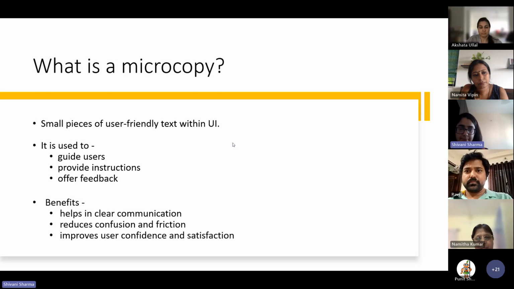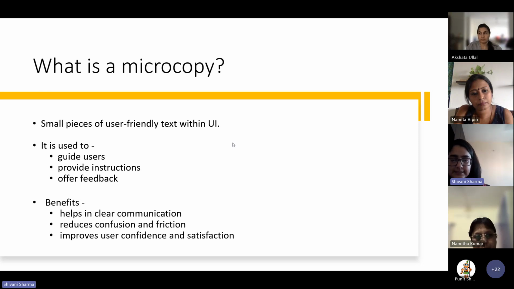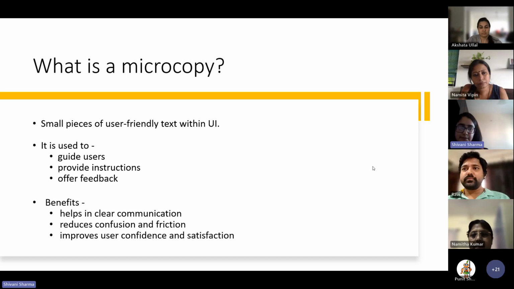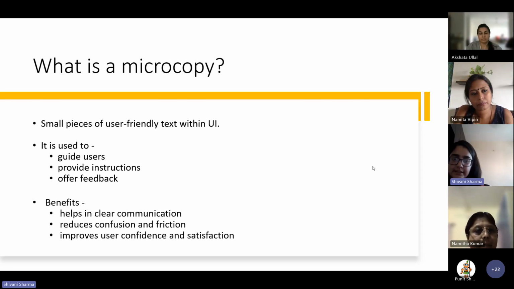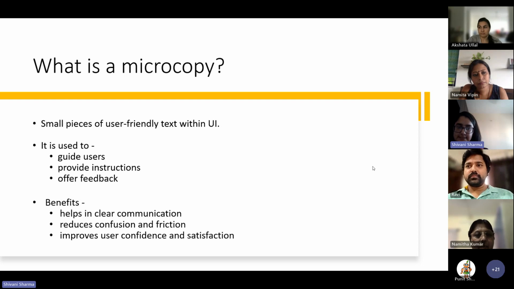It means you have to place short, purposeful snippets of text, and its applications are guiding users, improving interactions, and enhancing the overall usability of the product. Usability is a term used to define how easy the product is to use.